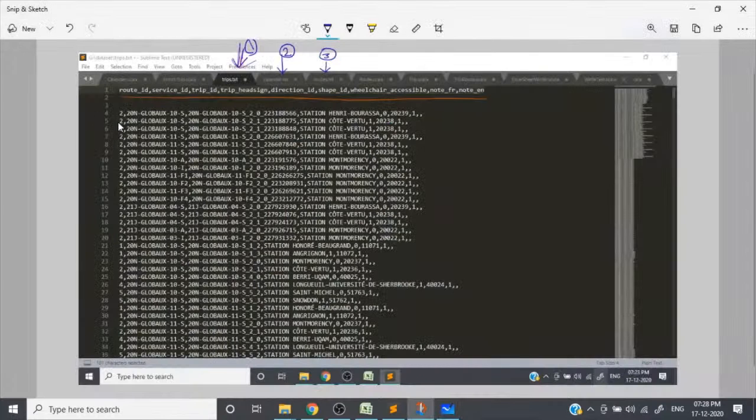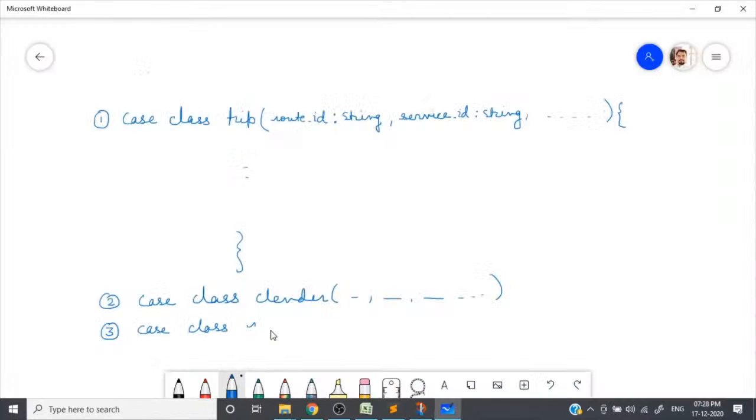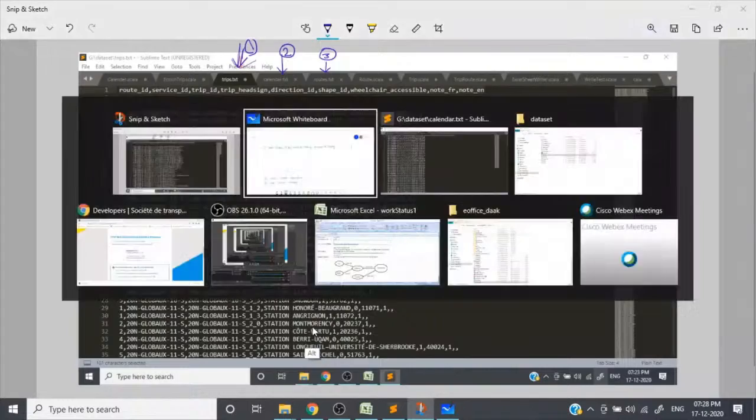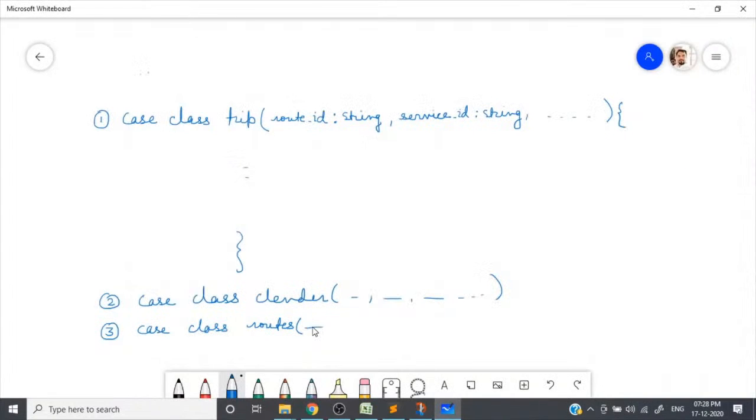Whatever column names are there, we will take them as field names. Whatever it is, we just copy and paste it. All the column names will be pasted as field names, definitely with proper data types.